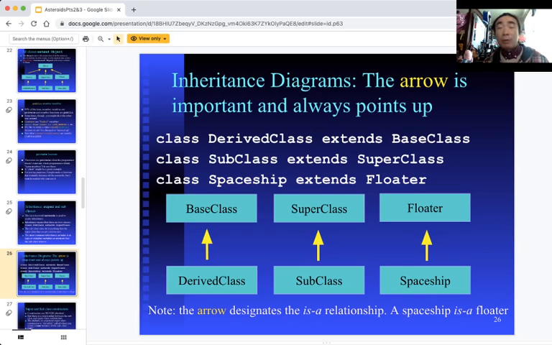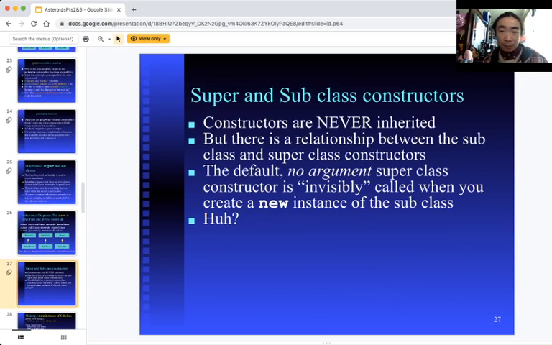Again, this one reviews those words: derived, subclass. There was one more, parent and child. Yes, one I like using isn't on here. Okay. So constructors are never inherited. Anytime you see a question that asks you true or false, constructors are inherited, you answer false. Okay? Constructors are never inherited.